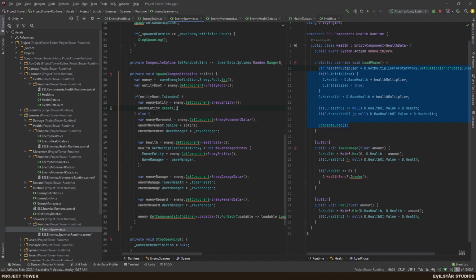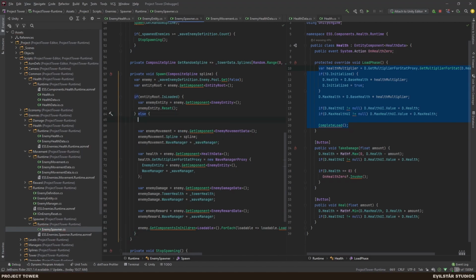If it's not loaded, we're gonna load it, and that's it. Actually, let's put a false in here, and let's enable the component after we've done the load. Actually, no, we want to do it here.